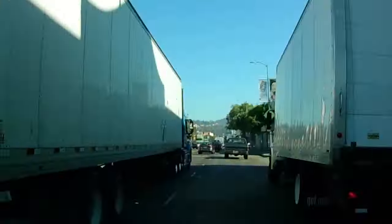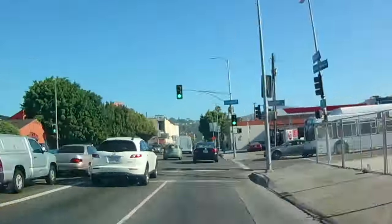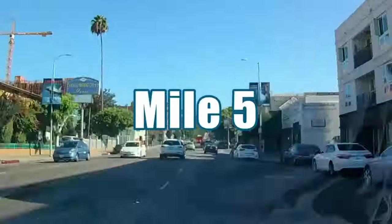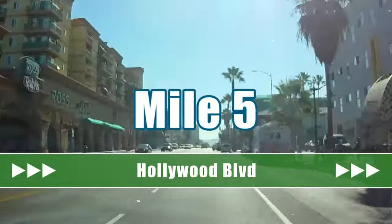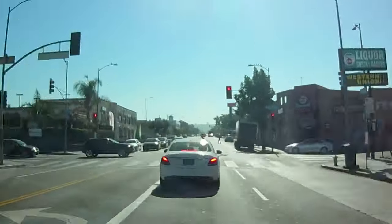Now again, if the half marathon distance is just a little bit too long for you, this race also does feature a 10K, which turns around right after Paramount Studios. So even if you run the 10K, you'll still have the opportunity to run through Paramount as we continue on famous Hollywood Boulevard.